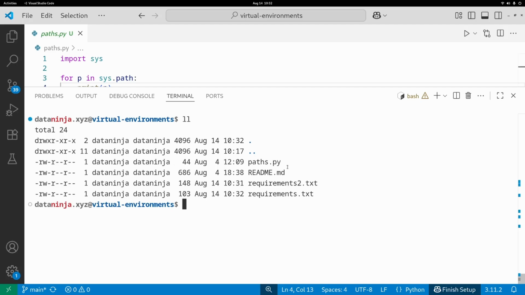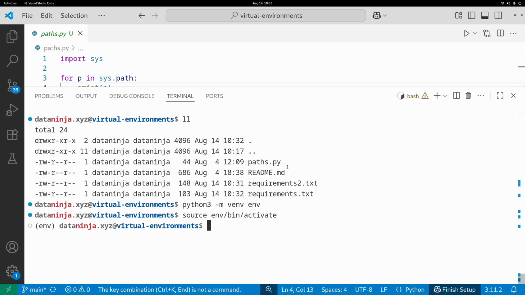So if someone wants to use this project with the first dependencies, he needs to create a virtual environment, activate it, and with the help of the install command, we can install all the dependencies from that file.